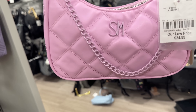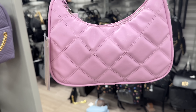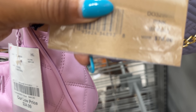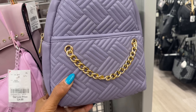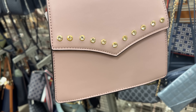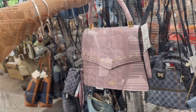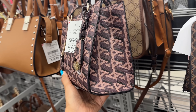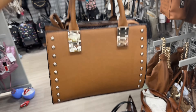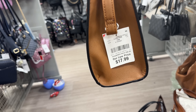Look at this beautiful Steve Madden in a pretty pink backpack — $25. This is a nice shoulder bag and I love the chain detail with the quilt — they call her Poly. I like this purple backpack — it's literally cute, $17. Very nice. Do you need a cute little dainty pink bag with some rhinestones? Top handle, shoulder strap inside — $15. Right here this is Aldo — $33 — top handle, shoulder strap, zipper up top, little and cute, I love the color. Look at this cognac with gold hardware — top handle, shoulder strap — $18.